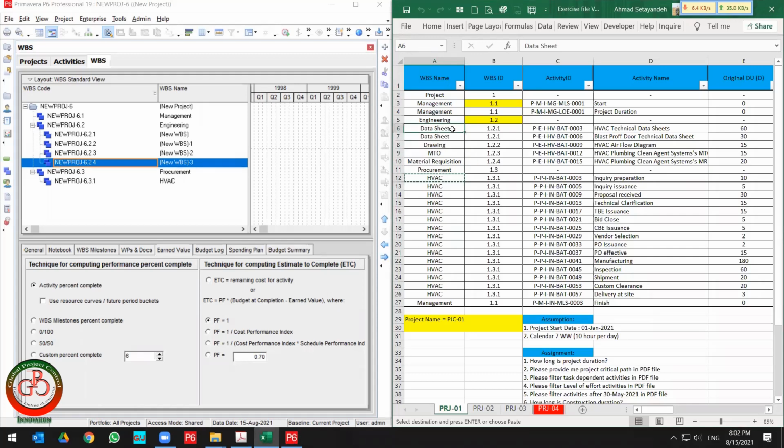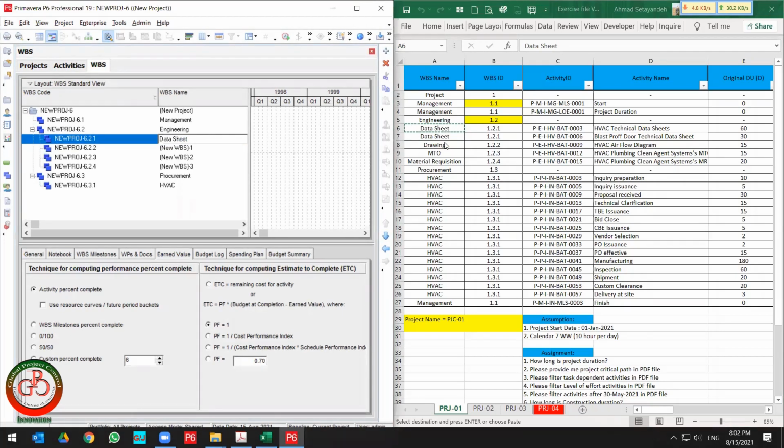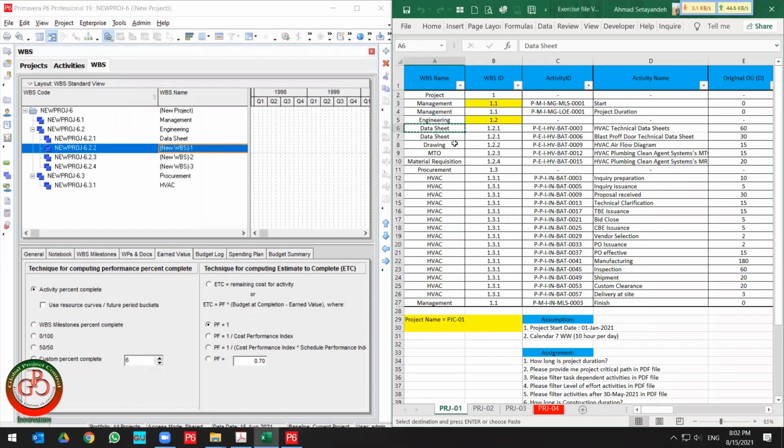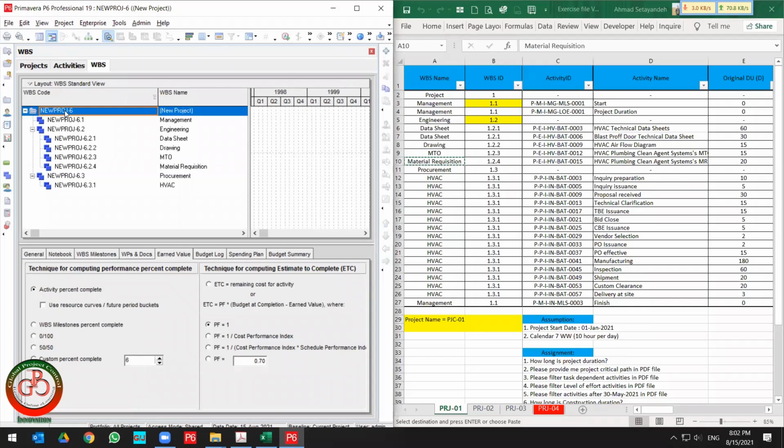For these 4 items, for each of them, you can use copy and paste. But at this time, this is the WBS ID I have here, and this is the WBS ID I have here.